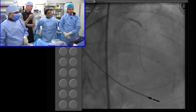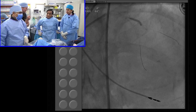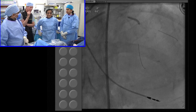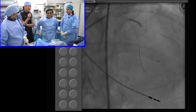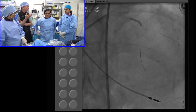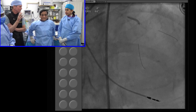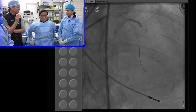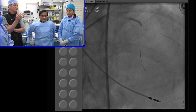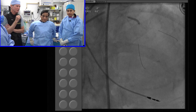And then just 2 quick points on the LAD for Absorb. When we first looked at this film, we said, look at the calcification, right? But this shows you in the hands of operators that know how to do plaque modification with Rotablator. You could perhaps have used even a scoring balloon or cutting balloon, but I think rotational atherectomy here was a great choice. The prep you got after you did that and then the NC balloon made a tremendous lumen for the delivery of Absorb. And I don't know if people were watching, but the Absorb went straight down without any resistance at all. Right. So that's what makes for a great procedure.